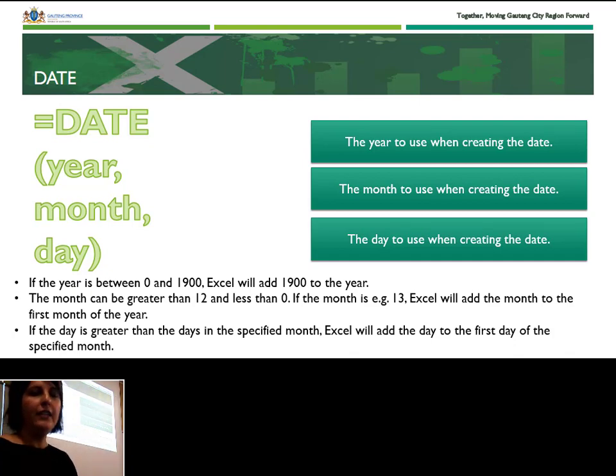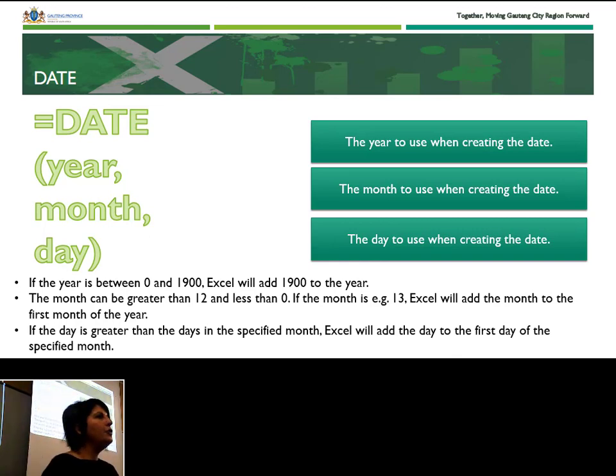But before we do the next exercise, it said here that for years between 0 and 1900, Excel will add 1900 to the year. I will go and check that again. Maybe it was the previous version, I don't know. I'll check now. Anyways, if you bring a month to a date function, and that month's number is 13, Excel automatically makes it 1 year, 1 month. If you get what I'm trying to say.